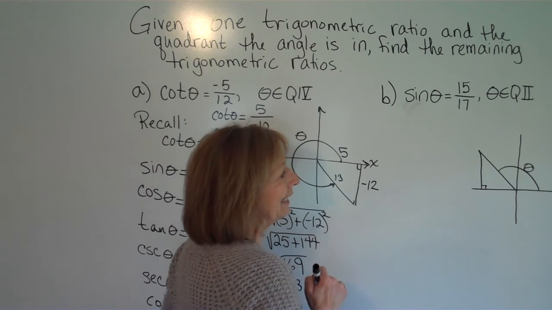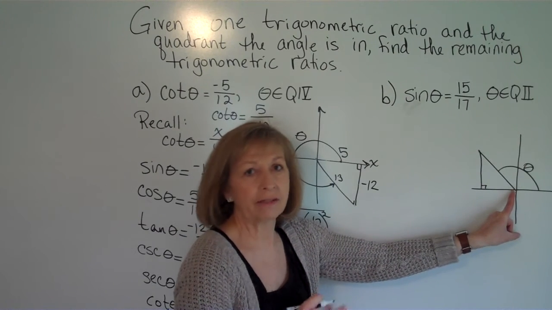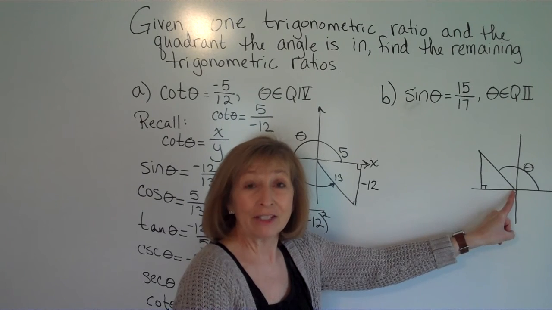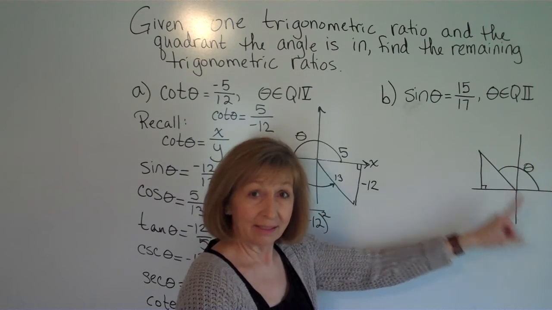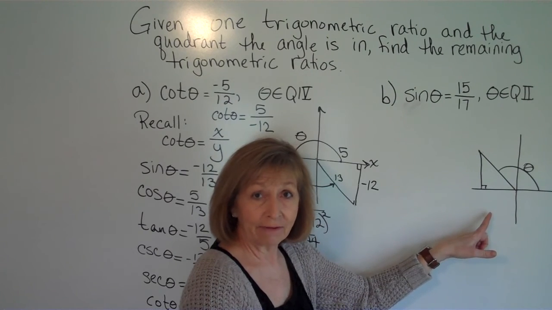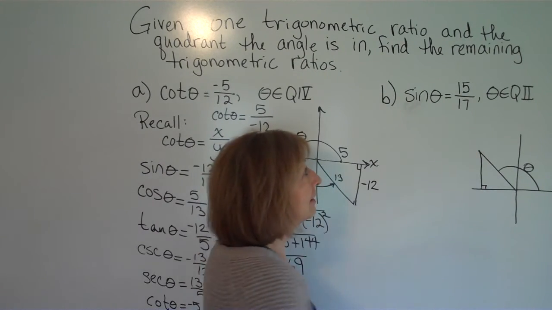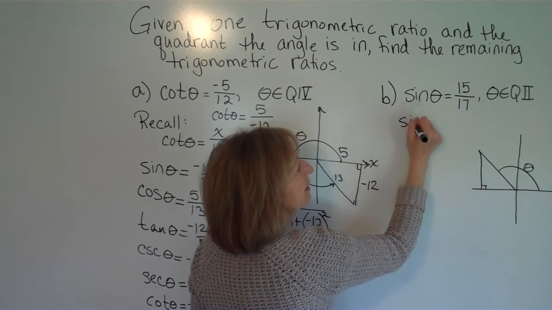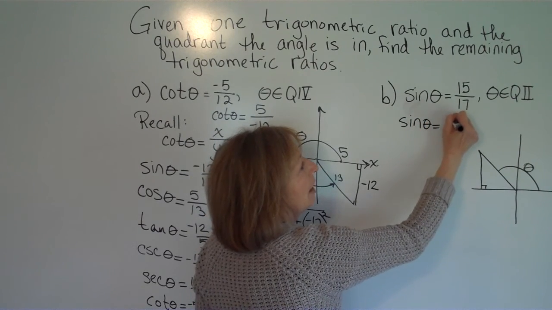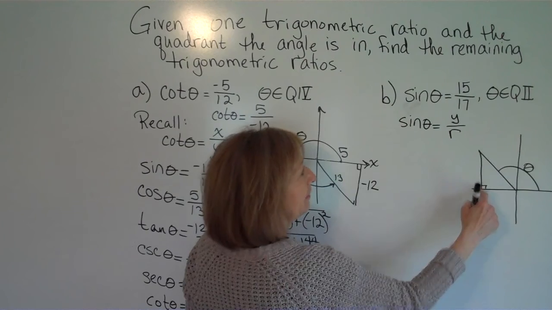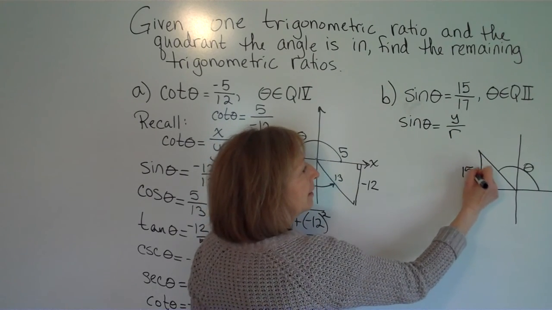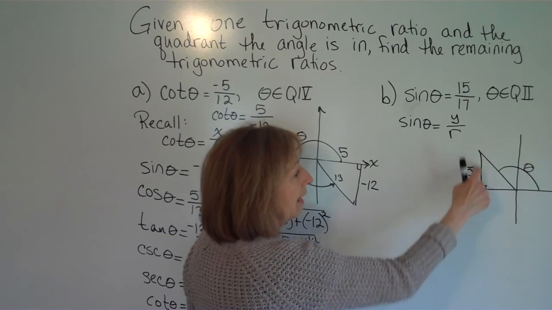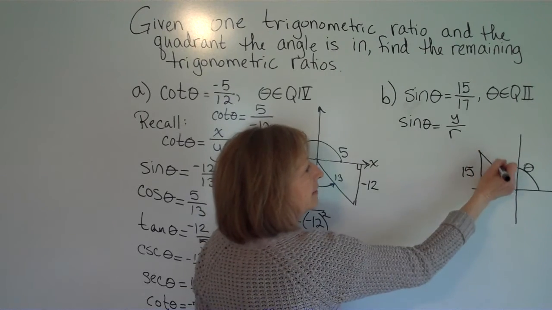Now when we look at getting to the second quadrant from the origin, you can think even how you had to do this back in your algebra classes. To get into the second quadrant, you have to go left and up. So my x-coordinate has to be negative, my y-coordinate is positive. So when I look at that and I remember that the sine of the angle is y over r, it makes sense that my ratio is positive for the sine of the second quadrant angle, because the y is positive and the r is positive.